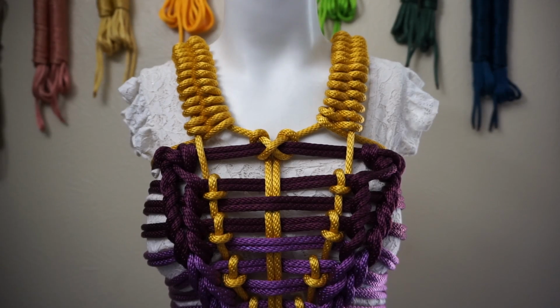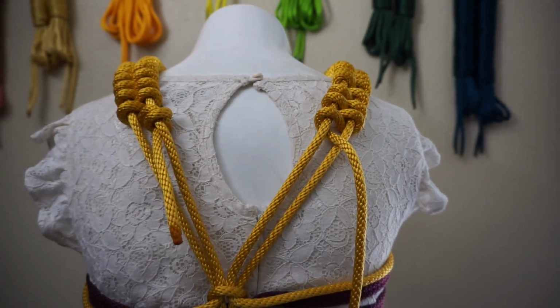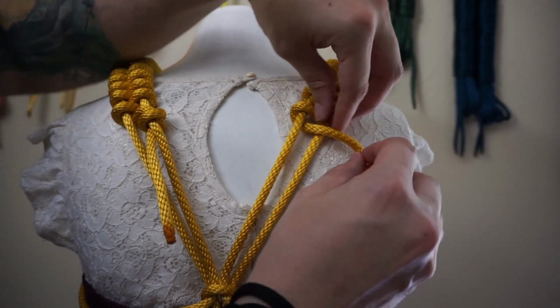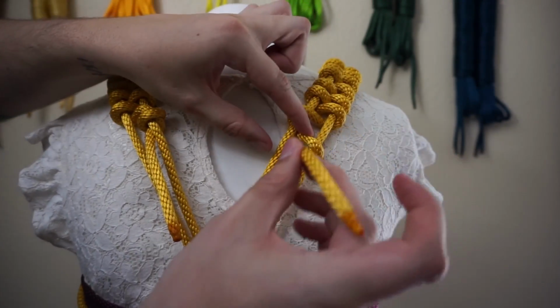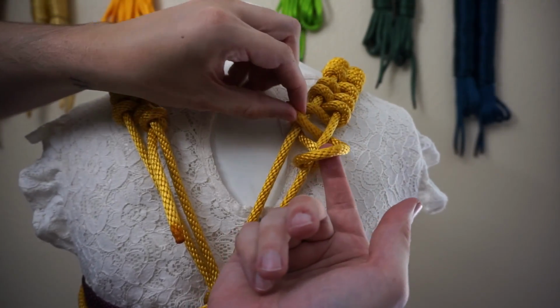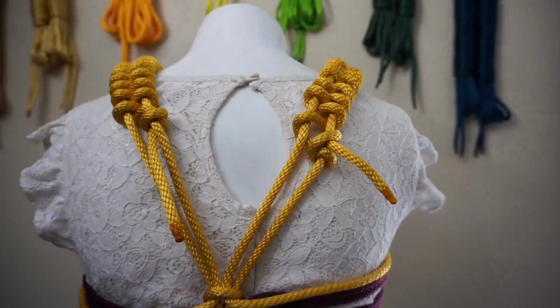Let me go around and show you the back real quick. Now I basically just took this as far as it can go and then finished it off with a clove hitch. What? You don't remember how to do a clove hitch? Let me show you. So you're gonna go over this rope right here. You're going to cross over and around yourself again. This second time crossing over, you've got this little loop right here. You're just gonna go right back through that. That is a clove hitch.